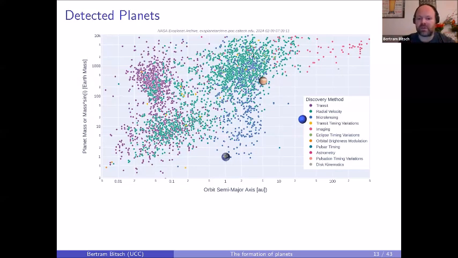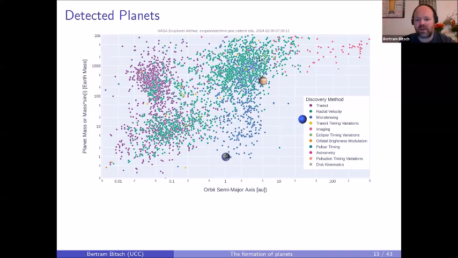The different color codings here correspond to different detection techniques that we can use. The purple dots correspond to planets that we have detected via the transit method, so the planet moving in front of the star. The green dots correspond to the radial velocity, so the Doppler effect that we just discussed. These reddish planets are far away beyond 10 astronomical units, and several times the mass of Jupiter. These are the planets we found with direct imaging, the last method that I introduced to you.